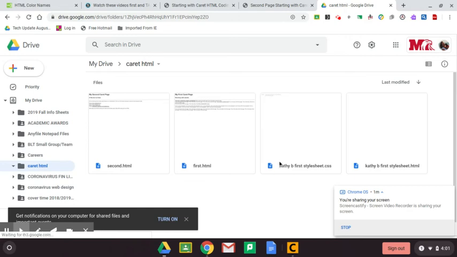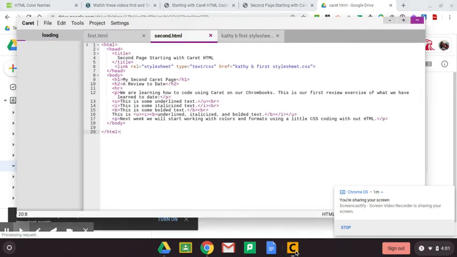They have to be in the same file folder to communicate, because if you were publishing this website, you would be publishing the entire folder. So the documents, in order to be able to communicate with each other, must be in the same folder that's being published. So just remember that, or they won't be able to work, okay? So that's one of the things I wanted to talk about, being in the same folder.